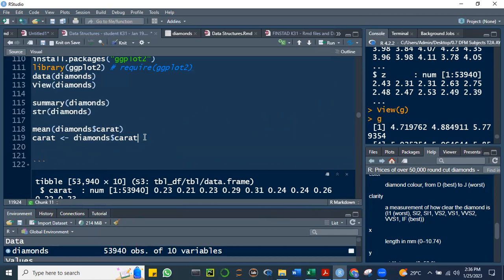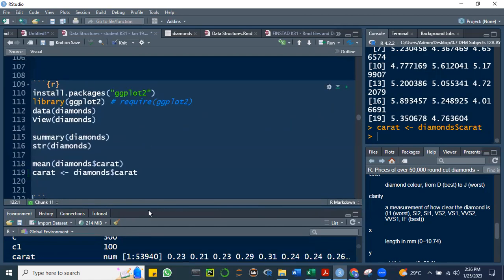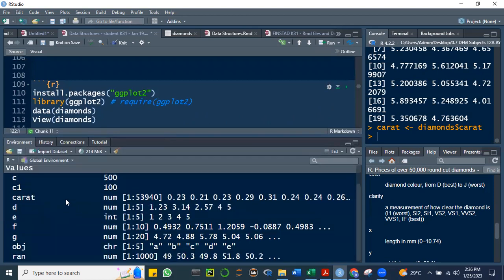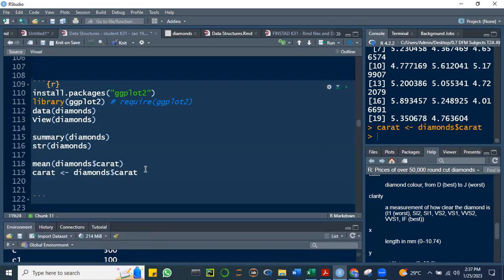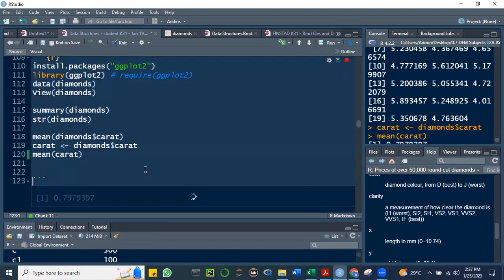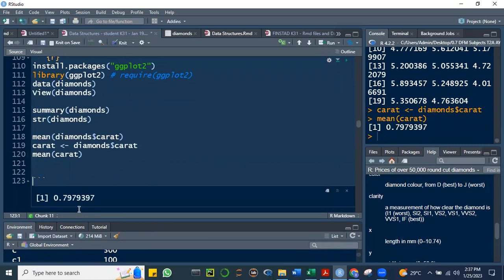If we run this, there is now a carat in our objects. It's a numeric vector. Now if we get the mean of carat, it works: 0.79.